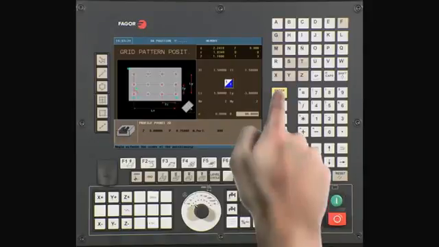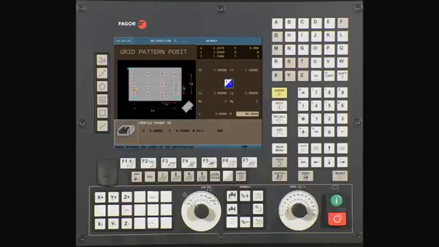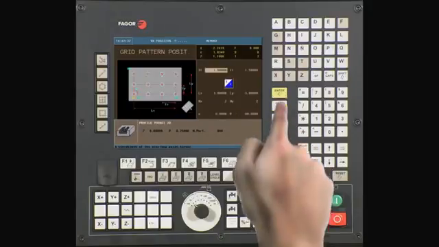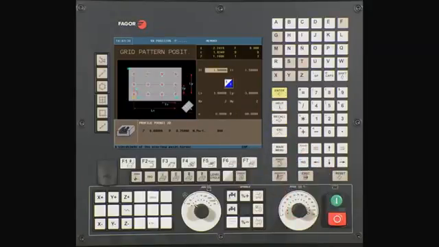Press Enter to continue. This is the angle between the sides. In this example, we are using a value of 90 degrees. Press Enter to continue. Our feeds and speeds are taken from the profile pocket we have defined earlier. Let's confirm the cycle in 3D graphics so we can check for errors. Select the graphics icon key.